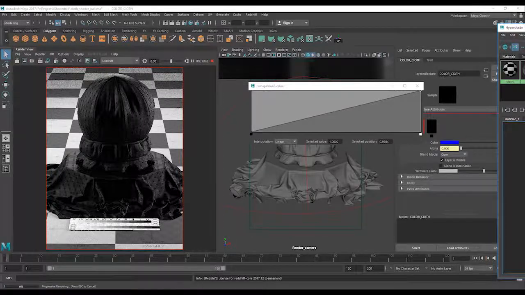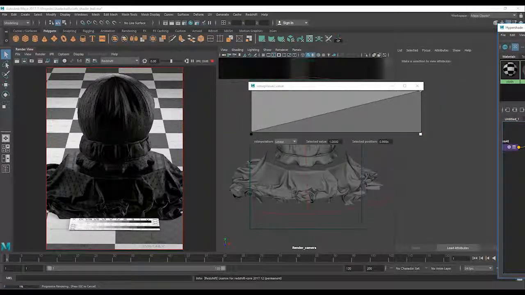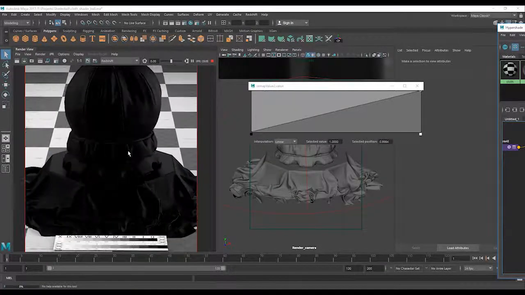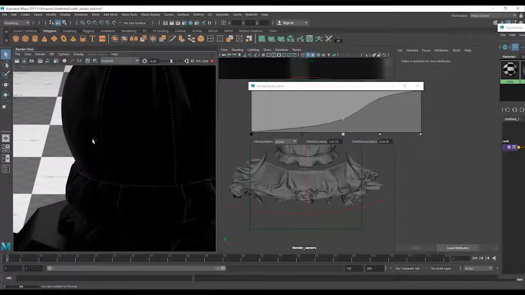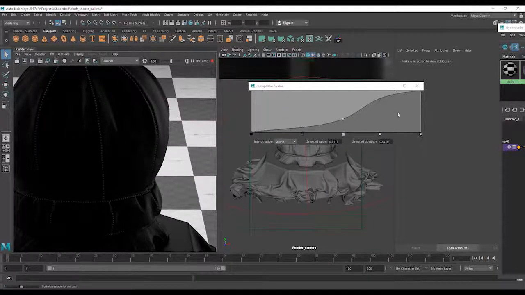I'm going to remove this guy, and I'm going to remove also, where's the cloth? The weight. So it's the luminance. I'm going to remove both, and let's work on the Fresnel curve. I'm going to leave on linear both sides, but for the angles that I'm going to create now, I'm going to make them go for splines. So now you can see that the curve is smoother than it was before.